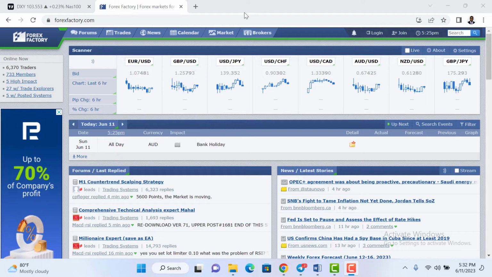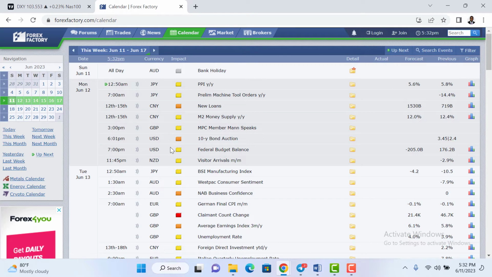Before we do that, we would like to start by studying what's underlying on the fundamental basics. So we will have to study forexfactory.com. We go to forexfactory.com and search for the calendar, and what we are looking to identify is the high and medium impact news events, because these will be of high interest to us. While doing that, we are also taking notes of news events that we are not supposed to be trading, like the NFP, the FOMC, and also the CPI. This type of news event is usually very fast and comes with a level of liquidity injection that has the ability to blow up your account if you are not in sync with the marketplace.